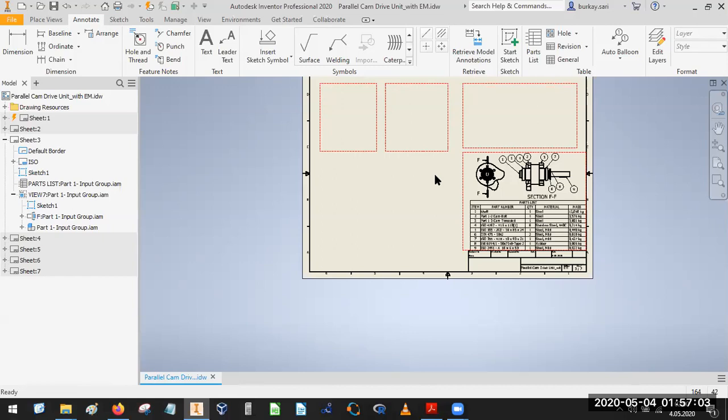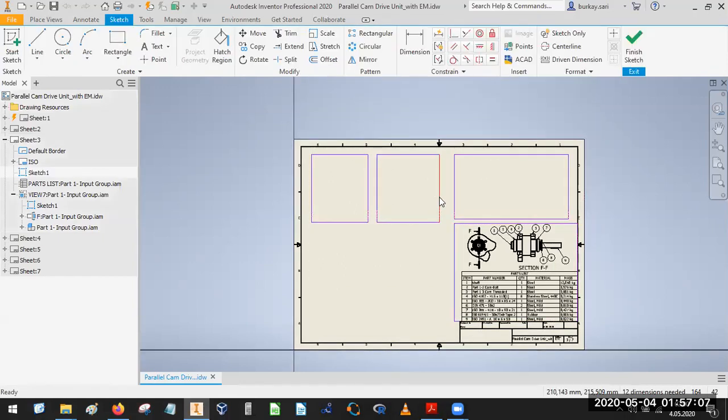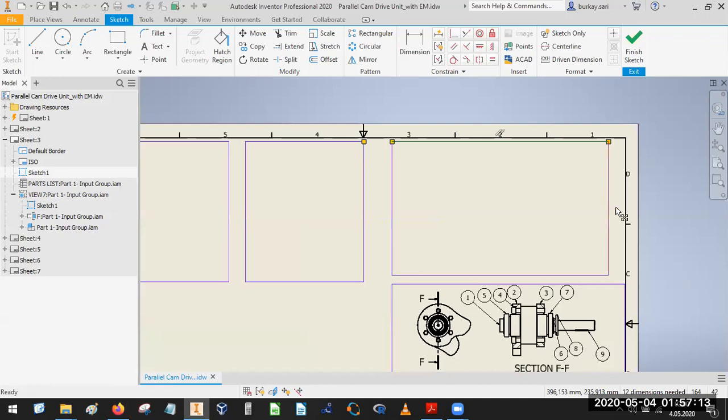Okay, it's recovered. Anyway, with double click, I will arrange the size of our window for my figure.